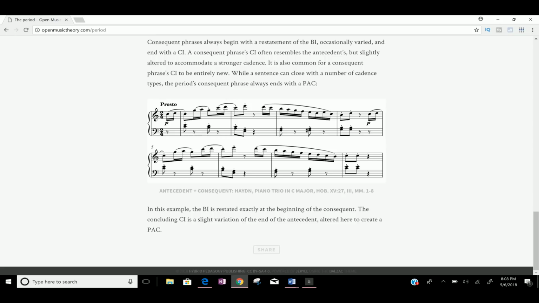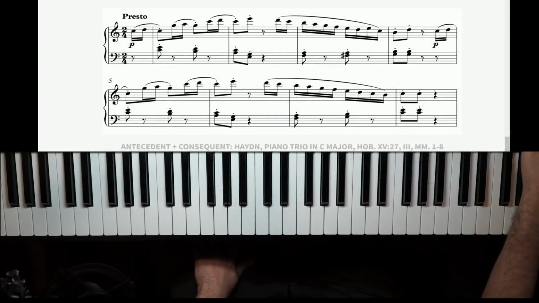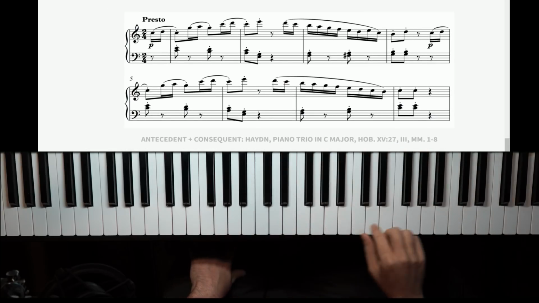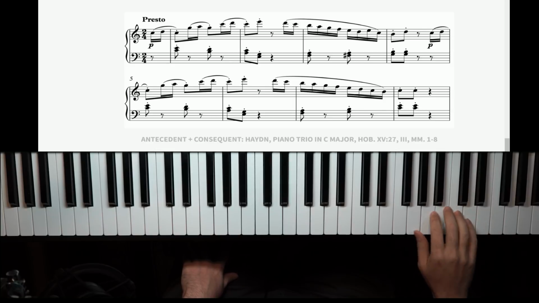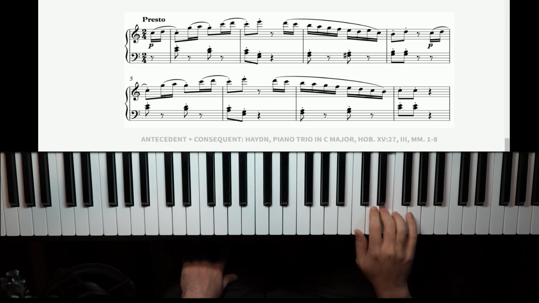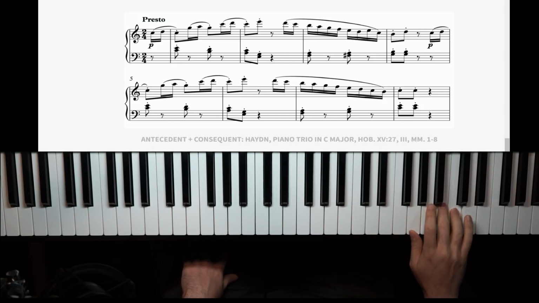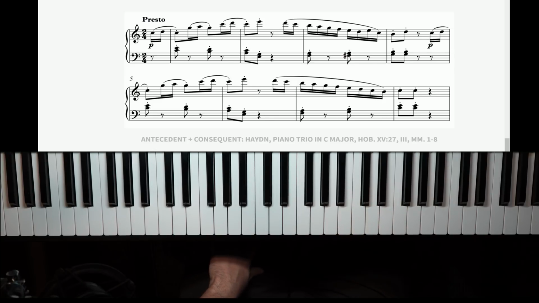So now that we have a complete idea, as you can see from this page right away, let me see if I can get both the piano and that up there. As you can see right away the beginning here, and it starts again. And just see how at the very end it changed just a little bit.